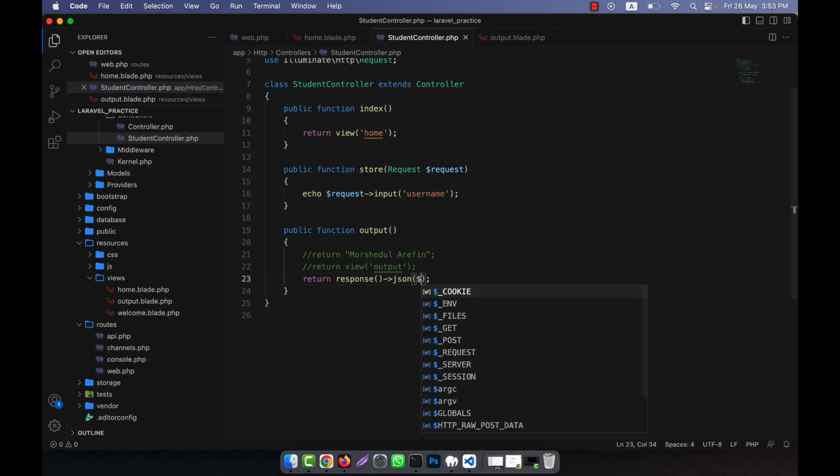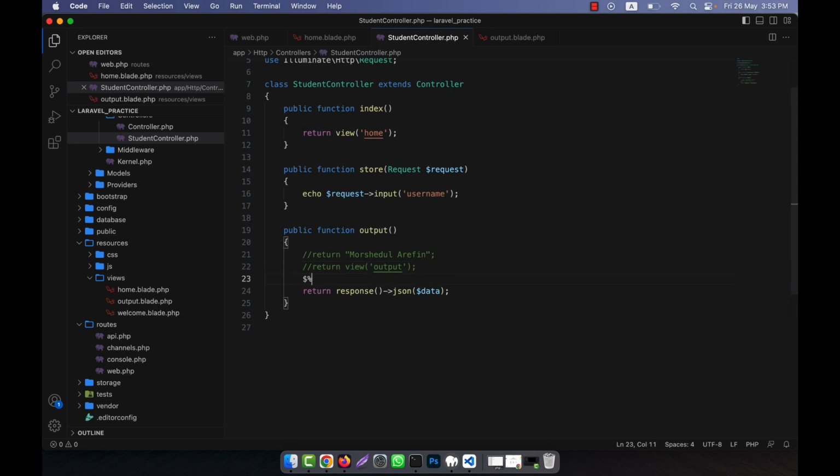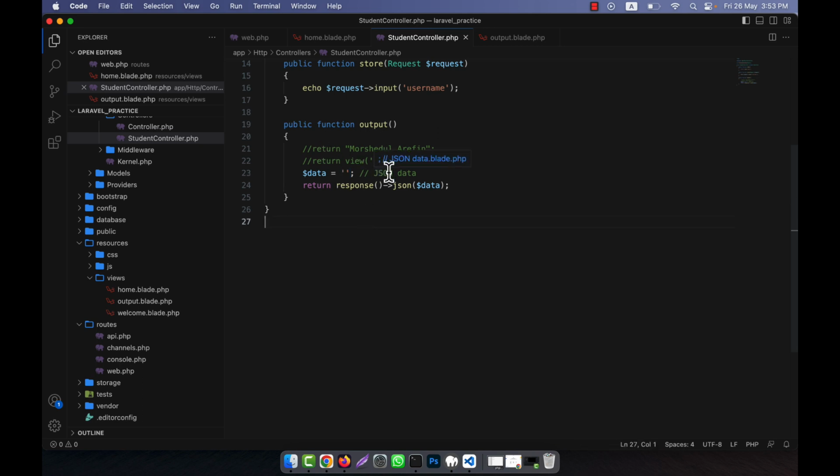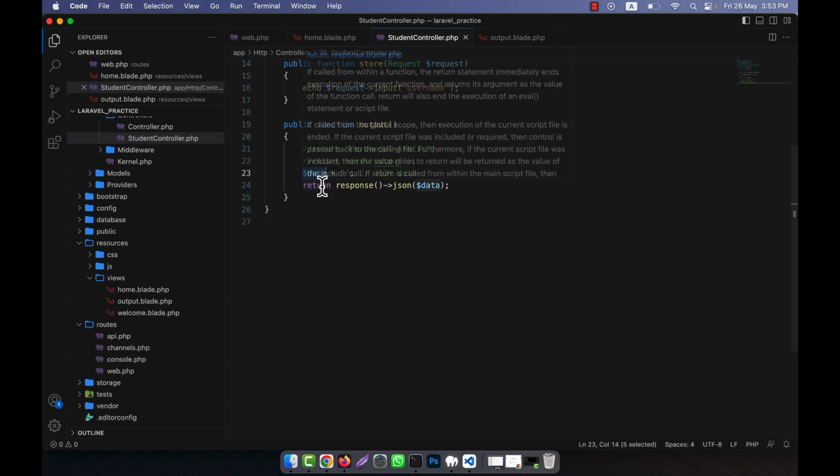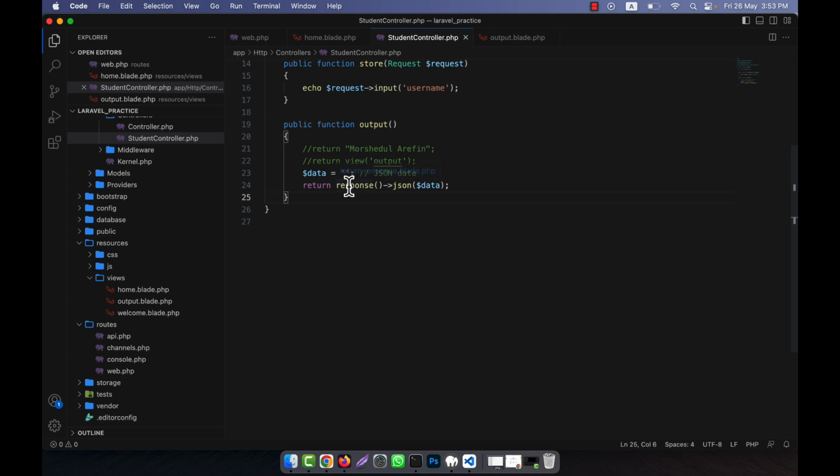Here you can pass the variable data, which will contain the JSON data. I am not going to give any JSON code here now. Just remember that the JSON data you have is in a variable, the data variable, and I am going to return this response in this format, response, arrow symbol, and json, and the parameter will be this JSON data.